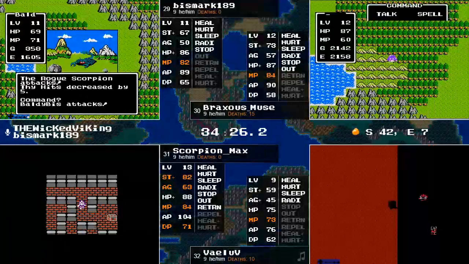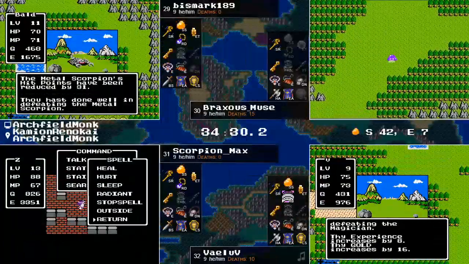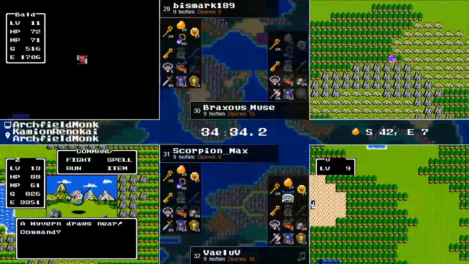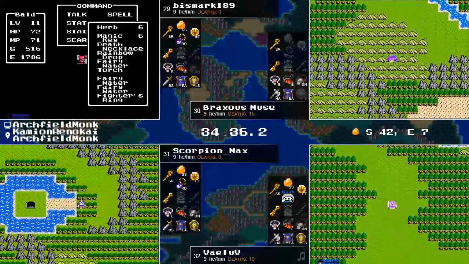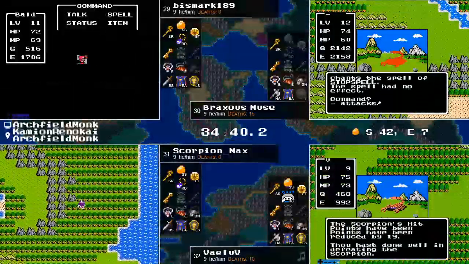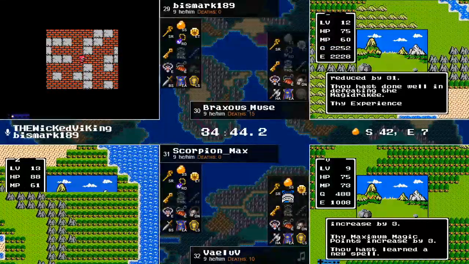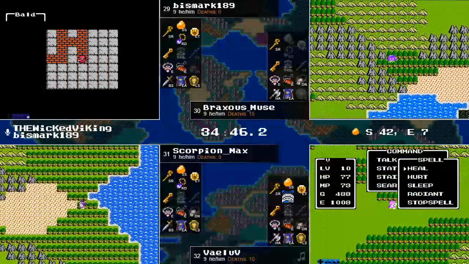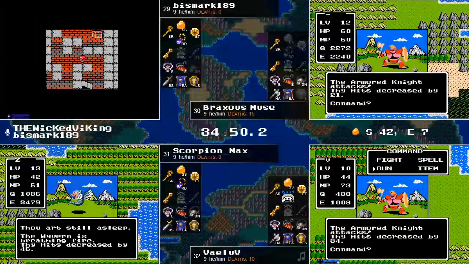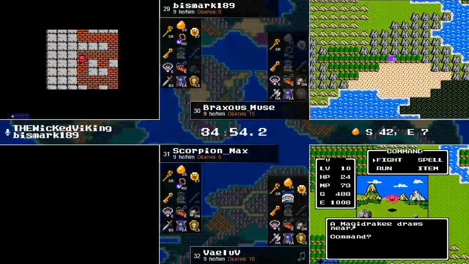Gets slaughtered by the AK, sent back home, done with exploring that area at least. So we have the cursed belt over there on Scorpion's side as well. Digs that cave, doesn't find anything. Bismarck diving into the tablet cave. So I think the only runner left for that one is Braxis, if I'm not mistaken, hasn't hit it yet.